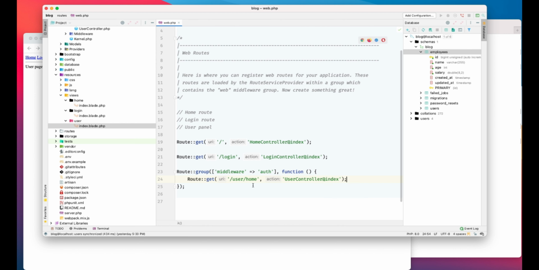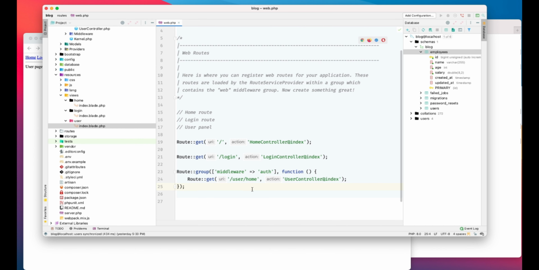Okay, don't worry about the syntax for now, but I will tell you a little bit about it. What this is doing is creating a group of the route. Group by group means we can now add multiple routes here: user home, user setting, user password, everything here. This is just creating a group, and this is telling Laravel to apply the auth middleware on this group. The purpose of the auth middleware is to only allow authenticated users to view these pages. So we're just telling Laravel that only authenticated users can view this page.